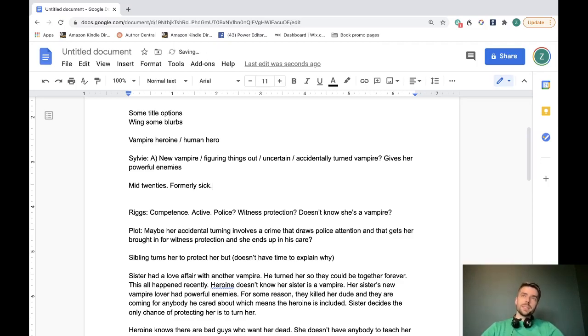So, I want her to have something that she cares about. When you've written a bunch of characters, it's easy to just give them a job and then that's their personality, but it's always best, if you can, to really think of them as a real person. And any real person you meet, if you ask them what they want out of life, they have an answer. So I think that's one of the easiest things to base a person around: what do they want? And so I'm trying to think of what she wants.